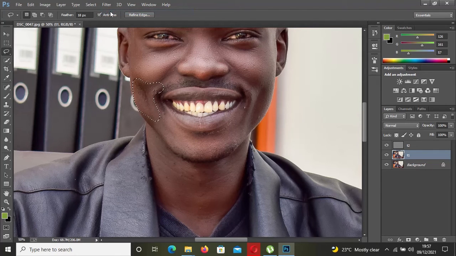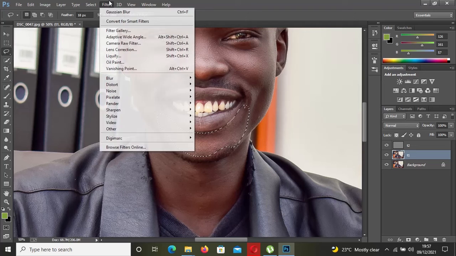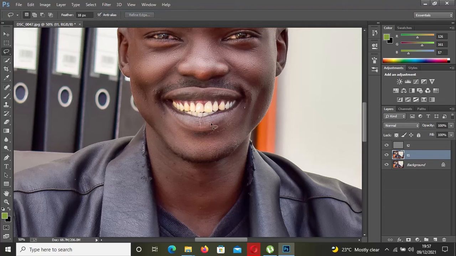Filter, took some part of the mustache there, that's fine. Then just this part, and then filter, Gaussian blur. You can also select this area around the neck and apply it. We apply that effect as well.